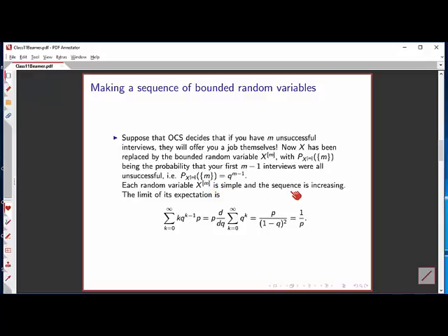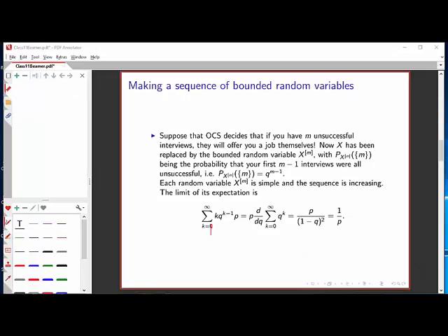Furthermore, we've got an increasing sequence, and we can calculate the limit of its expectation directly, because I can actually do the sum from k equals 0 to infinity. No, I botched that. I should have said the sum from k equals 1 to infinity, shouldn't I? Okay, I picked up a virtual pen and did a crude fix. This sum should go from 1 to infinity. The sum here correctly goes from 0 to infinity.